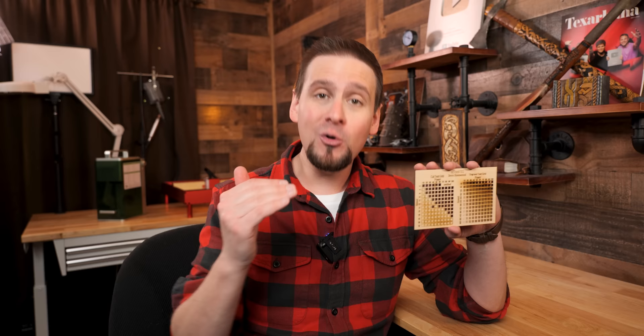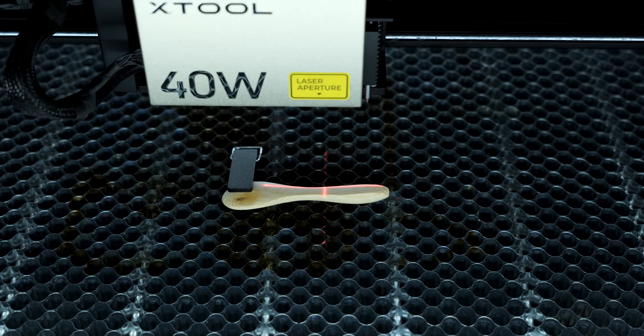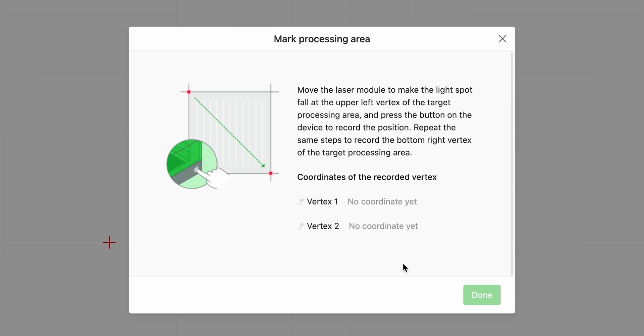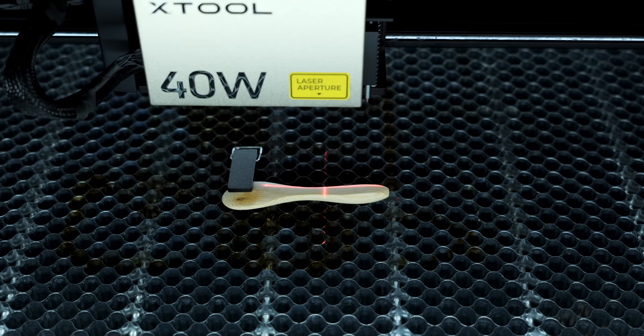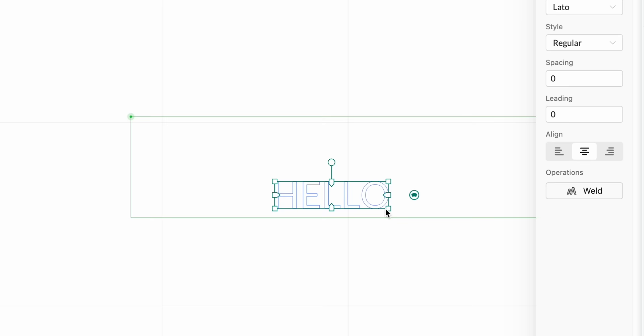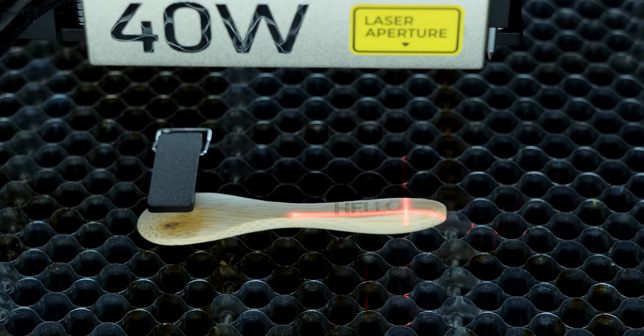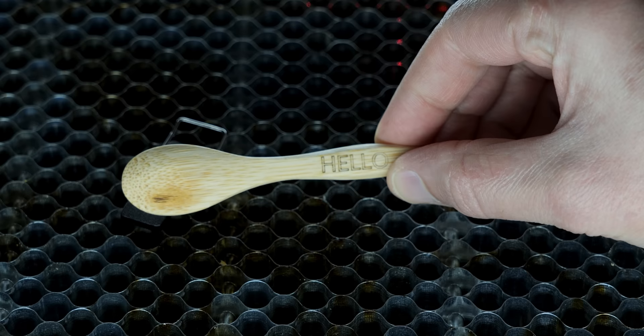Be sure to run this on any project beforehand. We are going to click the power button on the front of the S1 to mark vertex one, then move and click the power button again for vertex two. Now it is completely done. What you will see here is a little box — this is the complete processing area. This just engraved inside of the processing area that we told it to. The advantages of using this is that it is crazy accurate — there's no more guesswork or messing up.